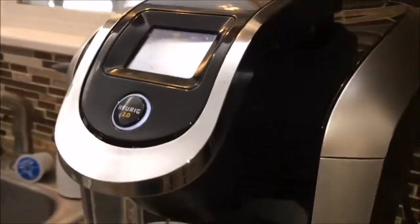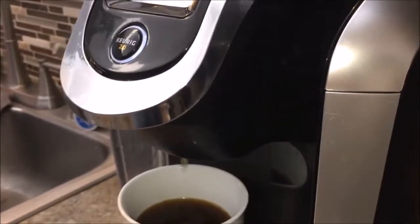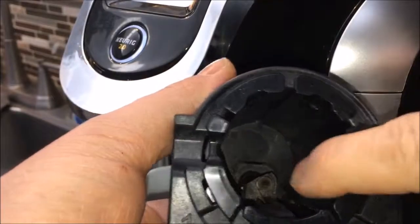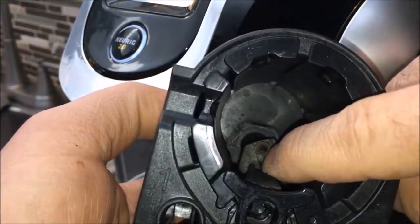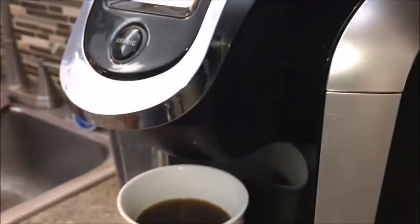Awesome. So I'll go ahead and put the camera down, and we'll open that up, and we'll go ahead and replace it. While that's brewing, I just want to show you. Here's the new one. Here's that needle valve I was telling you about. It's right down in there. You can see that. The old unit doesn't have it, and I'll show you.